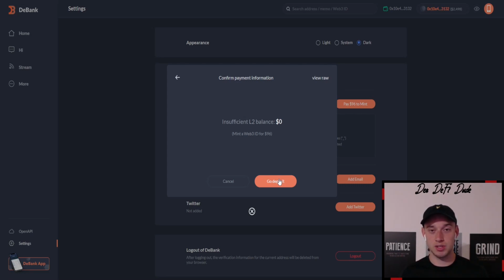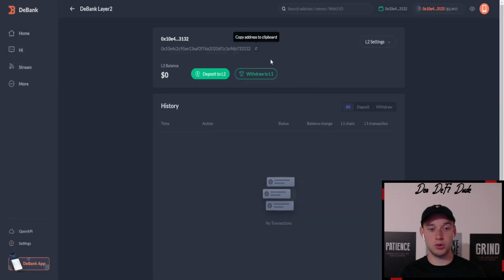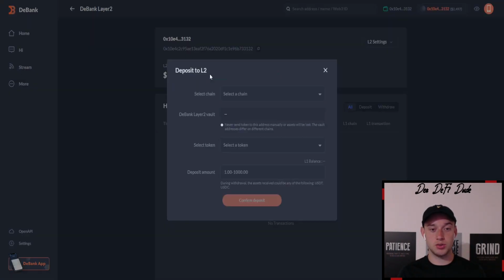I, for example, use the Binance Smart Chain. You can also use Arbitrum or Polygon because they have very cheap gas fees. I wouldn't recommend you to use Ethereum in this case, because as we all know, the gas fees on Ethereum are pretty high. And once your account is activated, I would have to deposit some USDC. So I would click on go to deposit. So deposit to layer 2. Then I would select the chain, for example, the Binance Smart Chain.